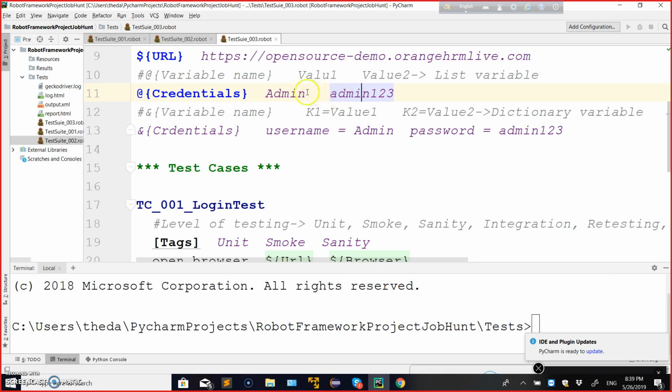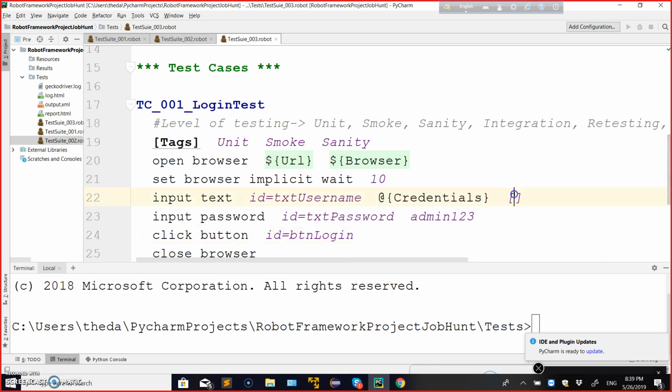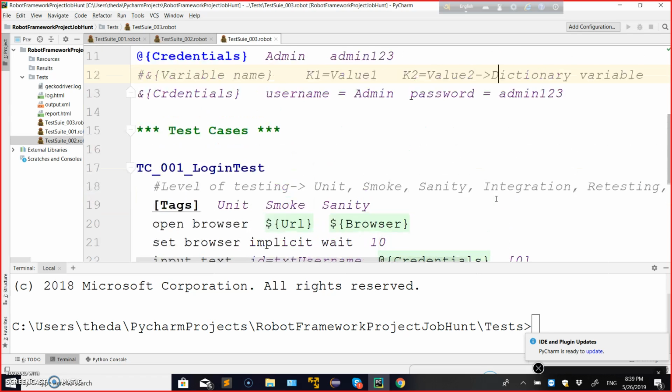Okay, there are two. What are these two values we are storing inside credentials? So if we think about index, this is 0 and this is 1. So when I am saying this is 0, robot is so smart, it can pick this.